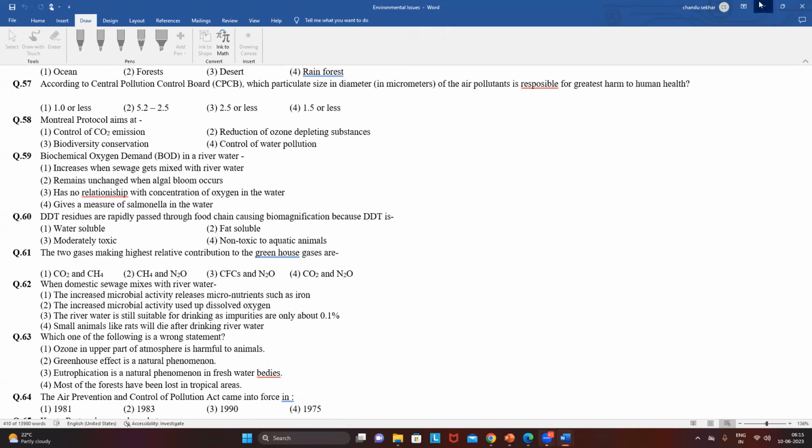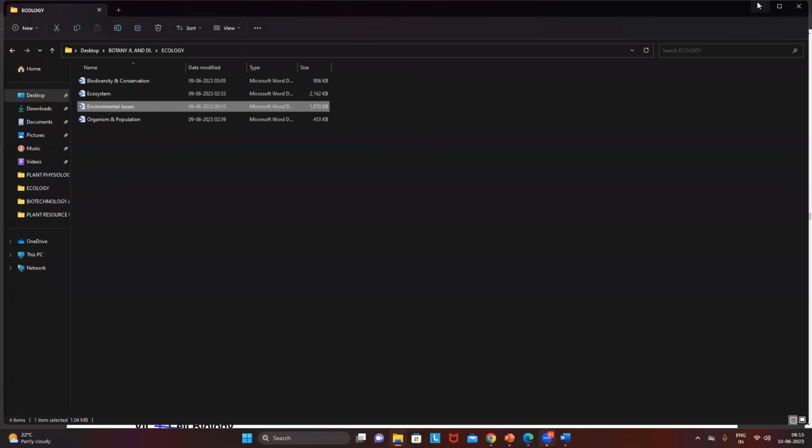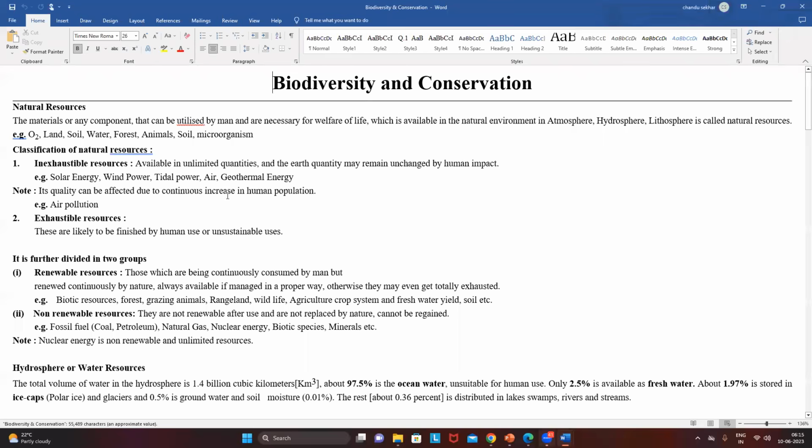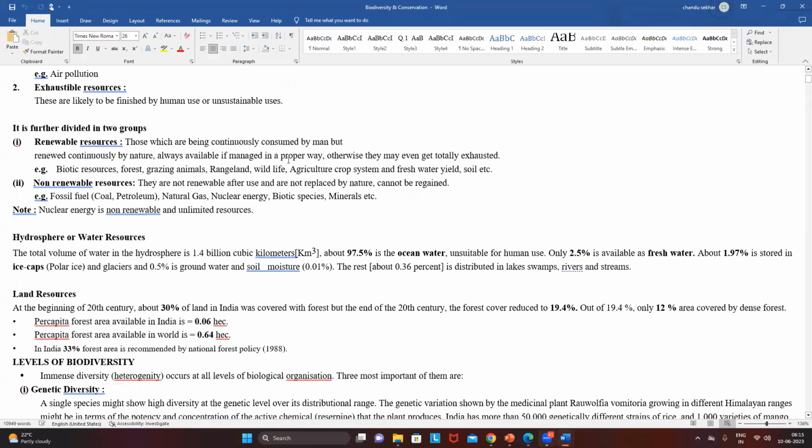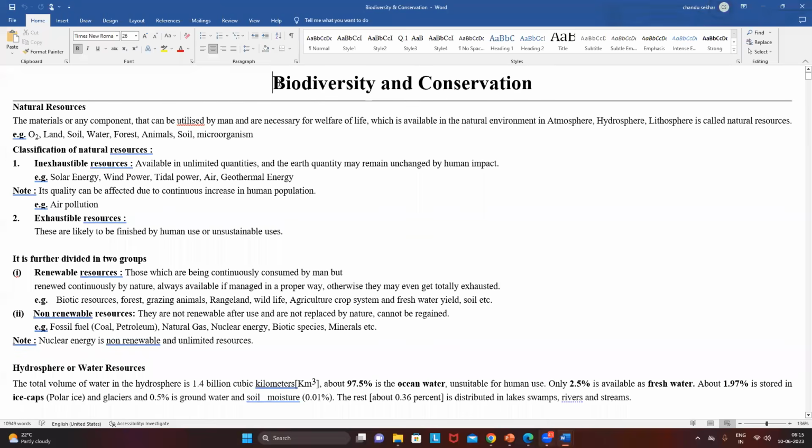Once again, I am telling you, you have to read minimum 500 to 1000 questions from these chapters. Then the last and final one, biodiversity and conservation. This is linked with our unit 5. In unit 5, we are having what? National parks, biosphere reserves, tiger zones. Here also it is there. When you are reading the biodiversity, first, see why I am explaining you: whenever you start reading, watch this video and read. Then you will understand what to read.